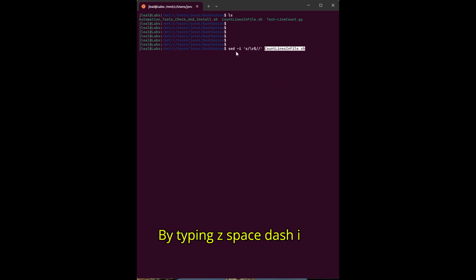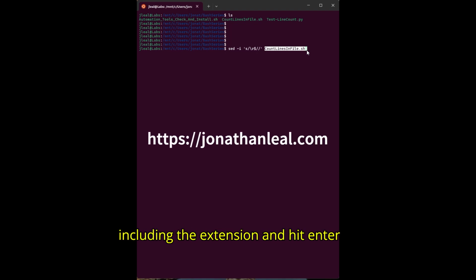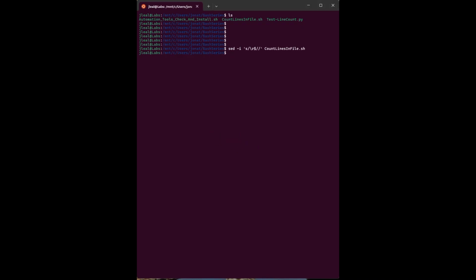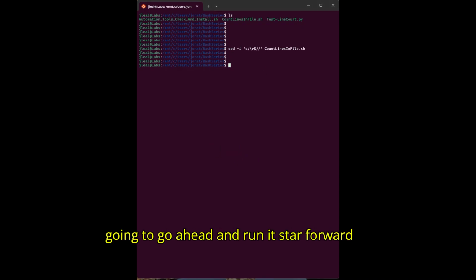By typing sed space -i space single quote s/\r$// single quote space and the file name including the extension. Hit enter. And now that the file has been loaded, I'm going to go ahead and run it.